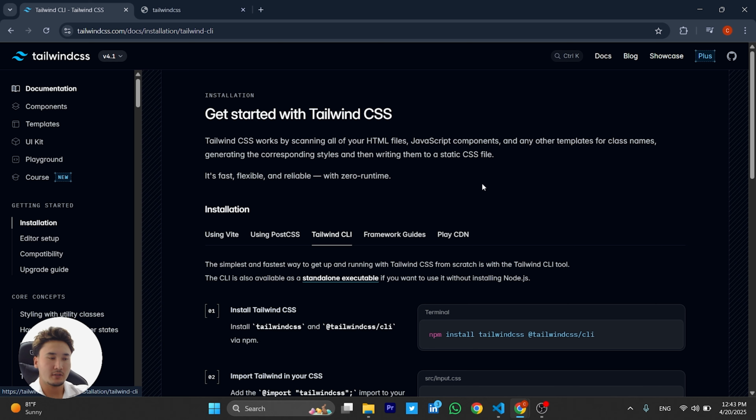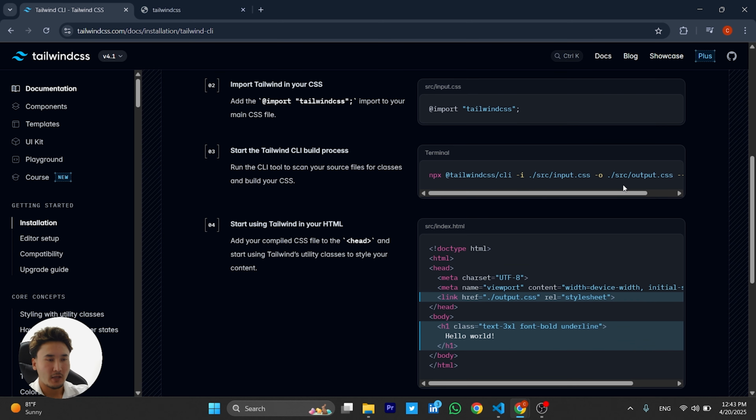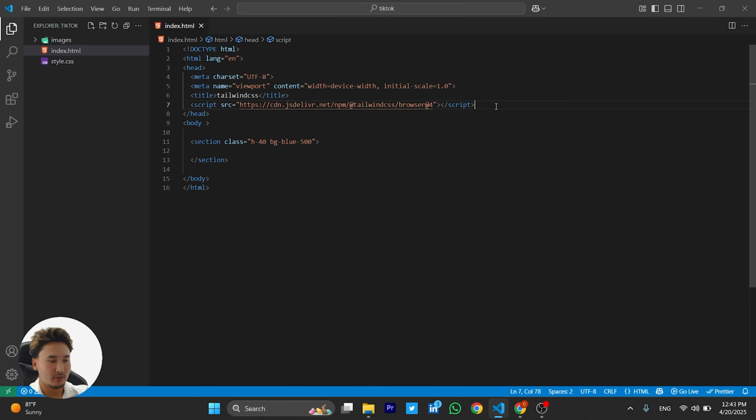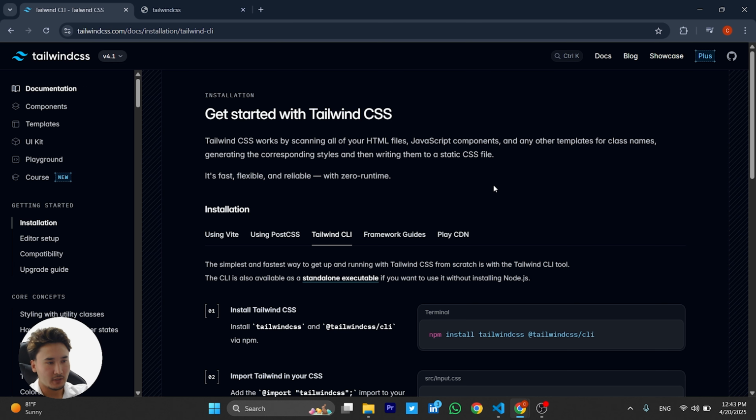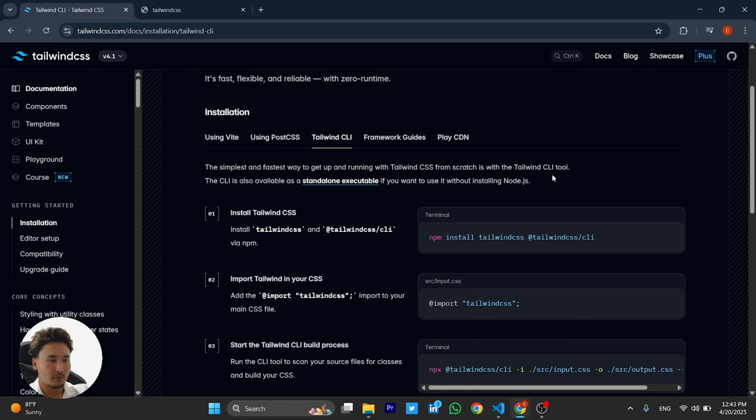The next method that I think is going to be somewhat easy and useful is Tailwind CLI. So let's follow this one. I remove all of them and come here. Again, we will follow the documentation. It says install Tailwind CSS.